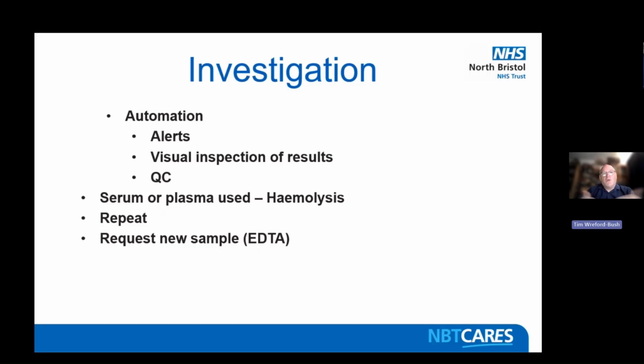So one of the things you can do, when you see these sort of issues, is repeat the test. And if you're still not getting anywhere, or you think something is wrong with the sample, maybe it's hemolyzed full stop anyway. Forget about the complement and stuff I talked about. You may just have it hemolyzed from the phlebotomy process. Request a repeat and a new sample. I'll put EDTA in just there, but I don't know how many people actually still use serum samples. Not many, not since automation.